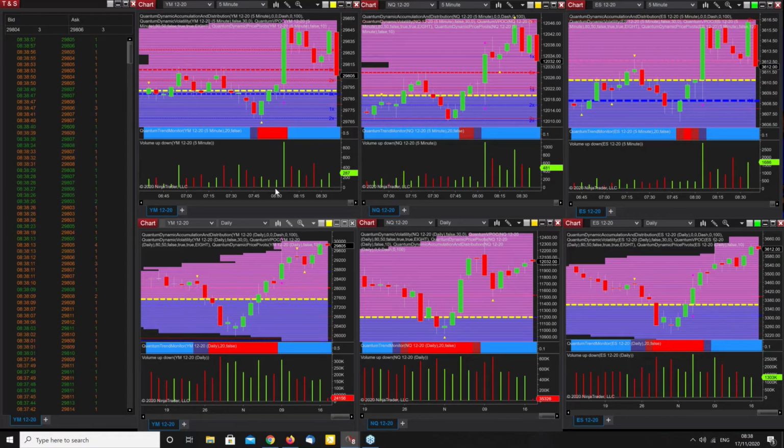Then we come into London, and you can see even on this contract, you've got a big uptick in volume, simply going through the London Open. So we get more participation, and bear in mind, as I say, the US cash markets are closed right now. The physical exchanges aren't open, but these markets are trading electronically on a platform called Globex. It's pretty much 24/7, not entirely, because it does close for settlement. But it's pretty much 24/7, so you can find out what sentiment is, risk on, risk off.